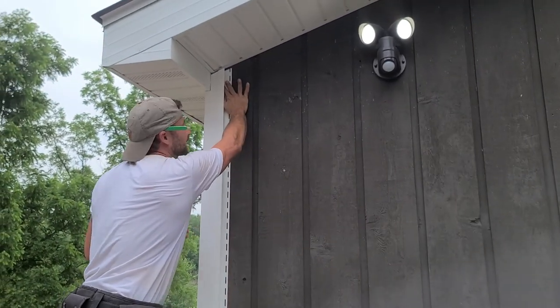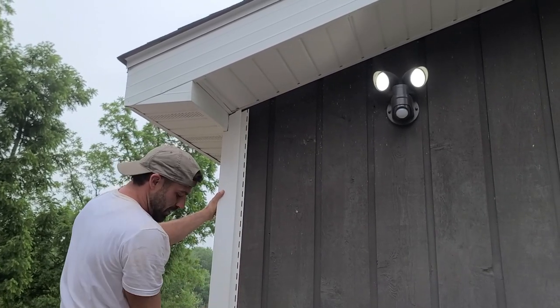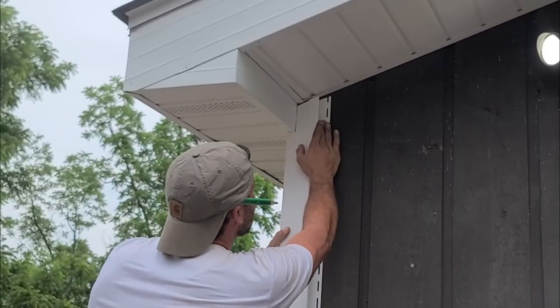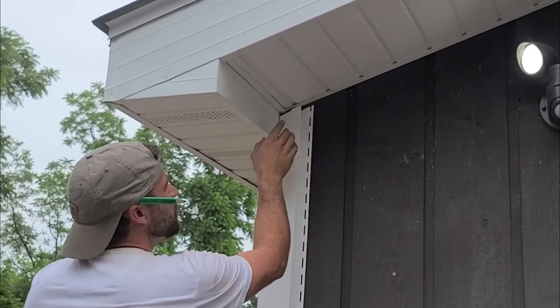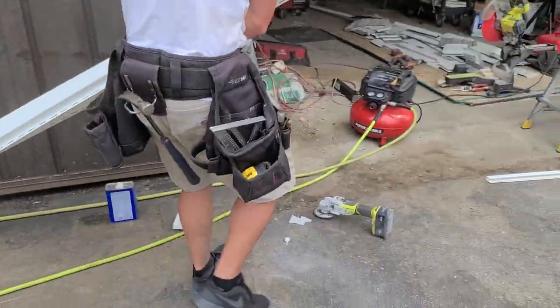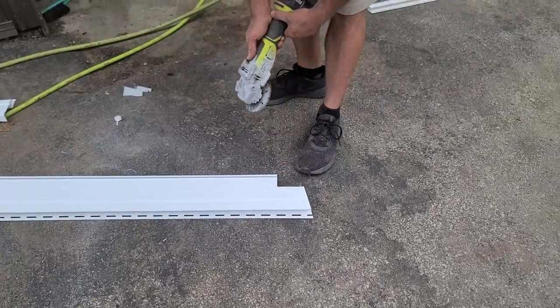Let's be real. Oh, see? And this is another good reason that we put the extra inch on there, because I am about 1/8 short of touching right there. Okay, so I'm gonna trim a little bit more off. And all I gotta do is trim it off this angle, which will raise this whole thing up.